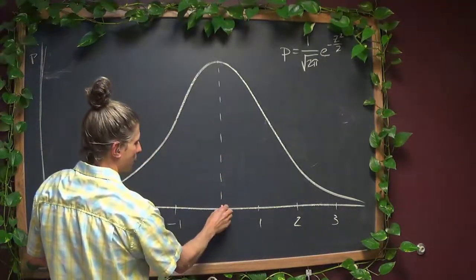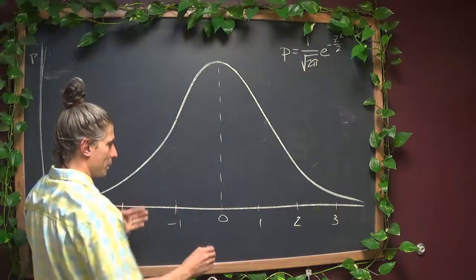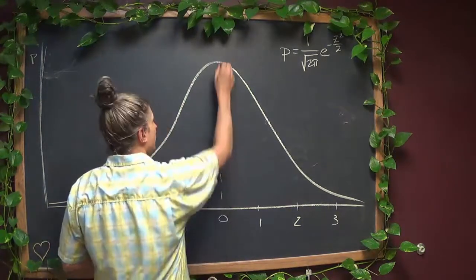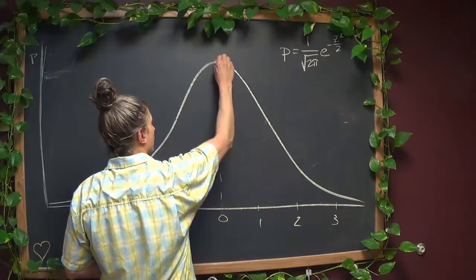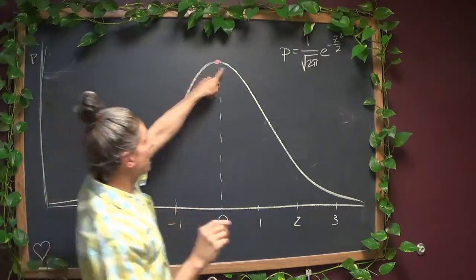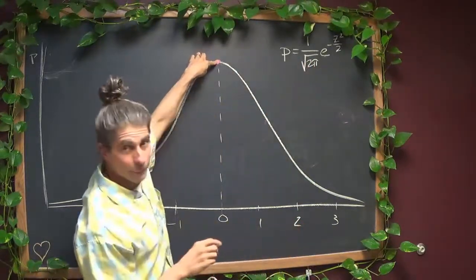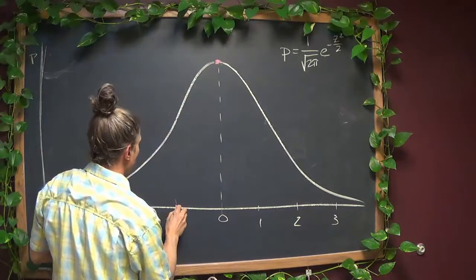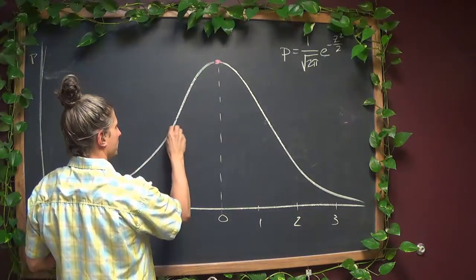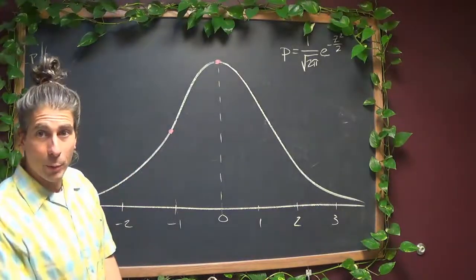He said, okay, I know there's infinitely many values between 0 and -1. What I'm going to do is put a point up here. And what that point would be, and I'll get this for you momentarily, is if you plug 0 into that equation, you'll get the height of this point. And then -1 would be here. And if you plug -1 into that equation, you get the height of that point.